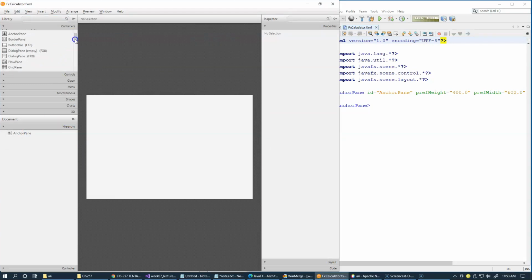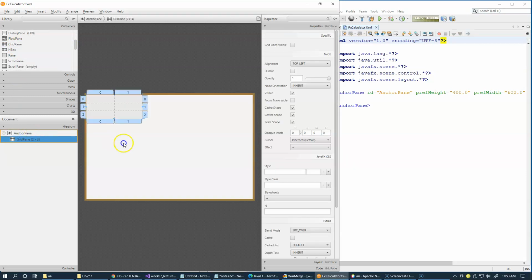For the background container, we can have the grid pane. I'm just going to drag and drop this grid pane. It creates by default 3 rows and 2 columns, which is, by the way, exactly what I need for my design. So let's resize it a little bit and start adding our controls.